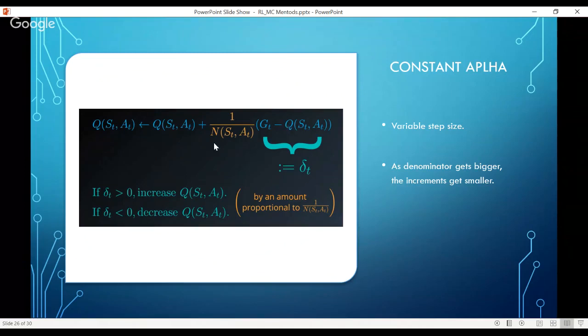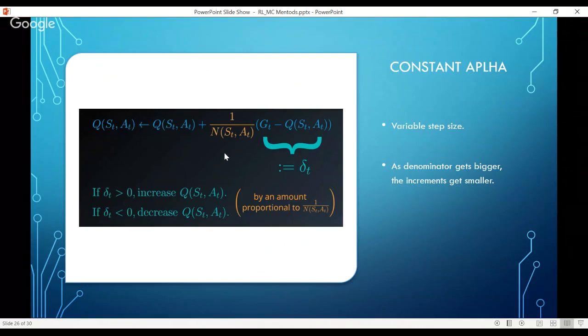So the point is that we have to replace this number with some constant, so that we can update our q value with this future information. We can control how much emphasis we give to most recent values as compared to more historical values.